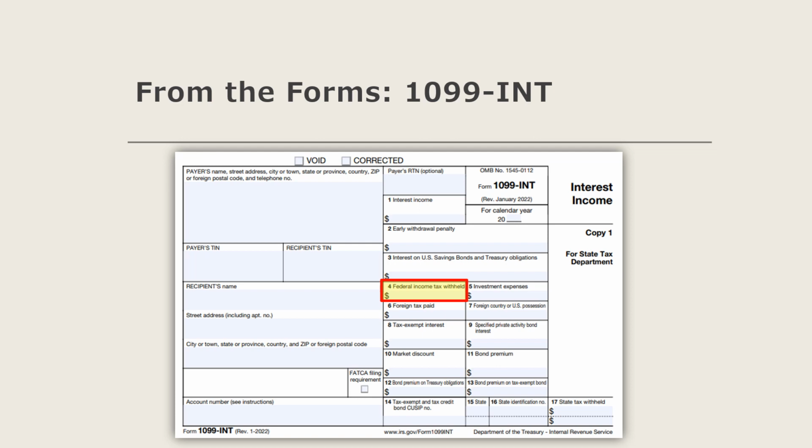You're going to notice that on a lot of the remainder of the forms that we have, the box that we're looking for is box 4. And then I also want to remind you that sometimes 1099-INT comes in on what's called a consolidated 1099.